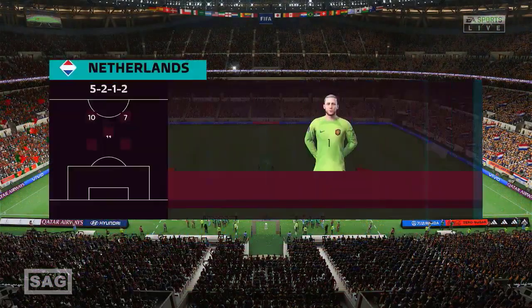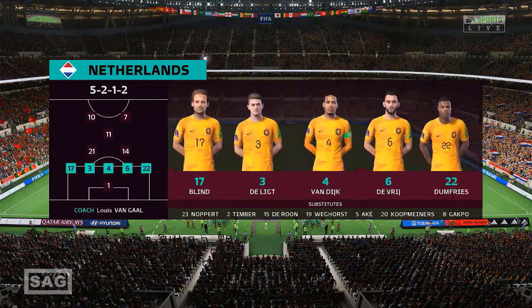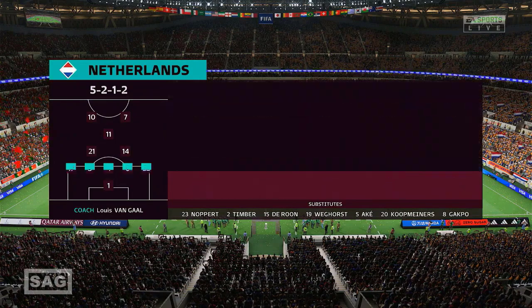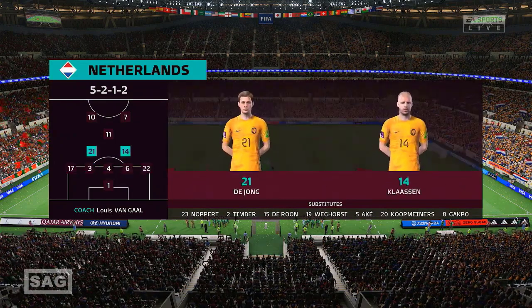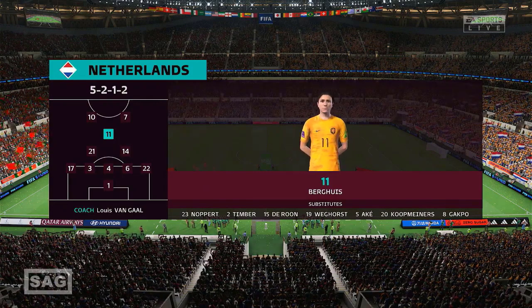Here's the starting 11 for the Netherlands. Virgil van Dijk plays with Matthijs de Ligt in central defence. Frenkie de Jong plays with Davy Klaassen in central midfield. And the tactical configuration has two players in attack from the very outset.